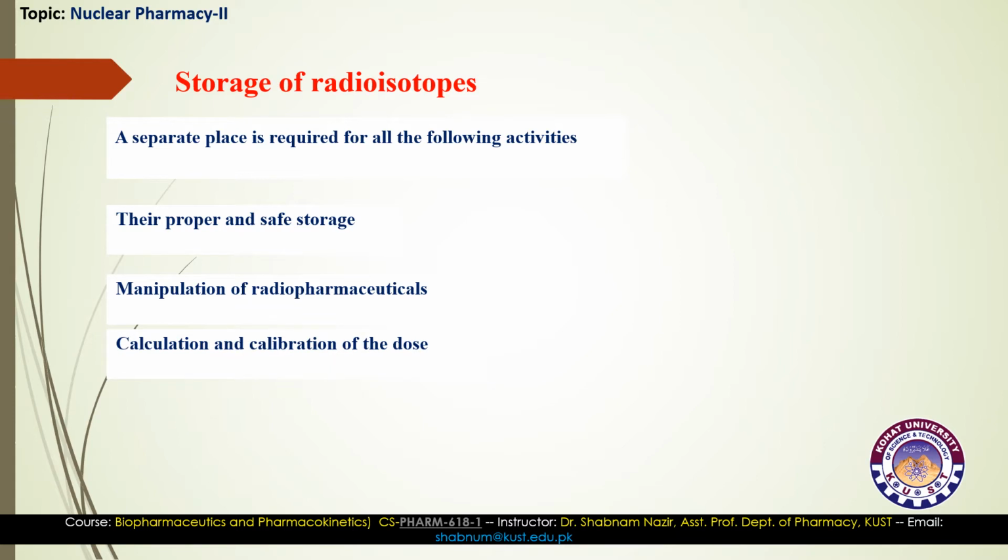And apart from that, the treatment area should also be kept separate. It is not like the normal treatment areas or the normal wards where patients are kept and administered drugs. The area where the radiopharmaceuticals are administered to the patient should be a separate area, and proper good practices should be followed while administering the radiopharmaceuticals to the patients.